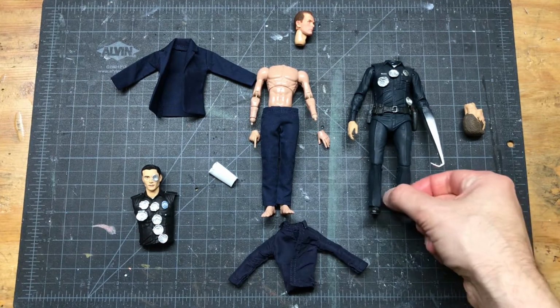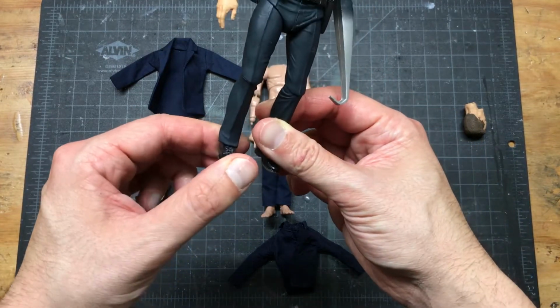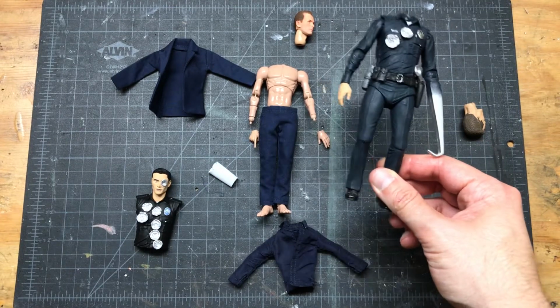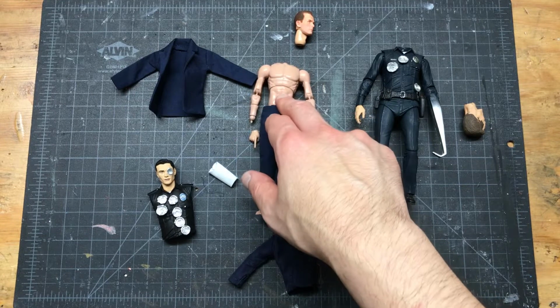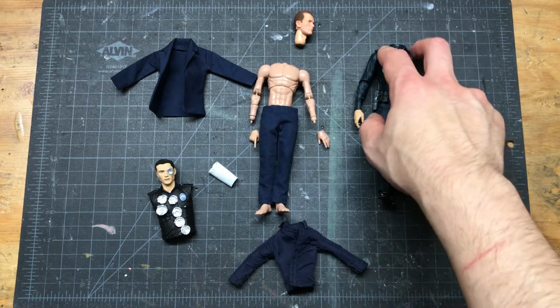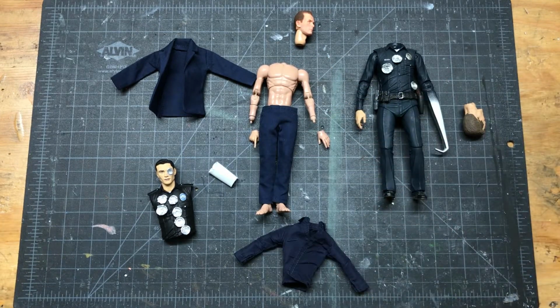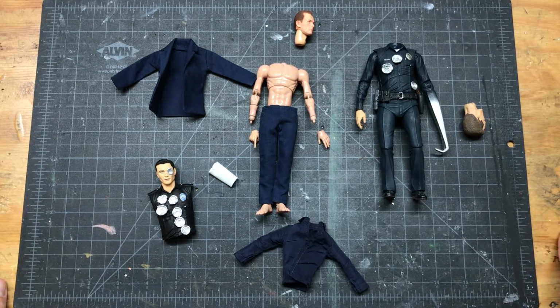And then I have some extra shoes from these guys, so I'm just going to adapt the shoes to fit onto this figure, and then that should be it. The difficult part is going to be the bullet hole magnet stuff, and then cutting out little pockets and epaulets for this shirt. All in all, it should be a pretty straightforward build, so I'm excited for that, because usually I make this stuff way too hard on myself. So yeah, we will get this stuff out of the way and then get to it.